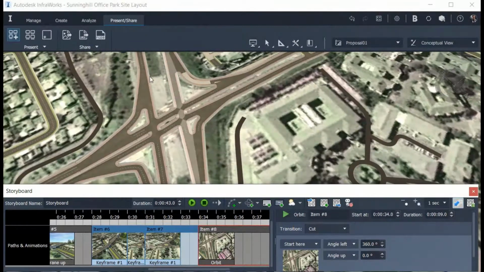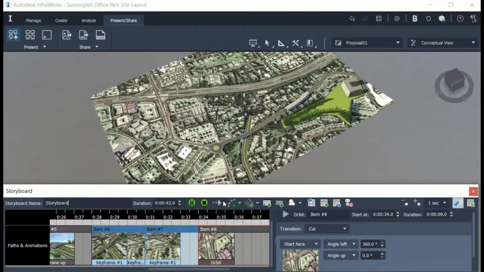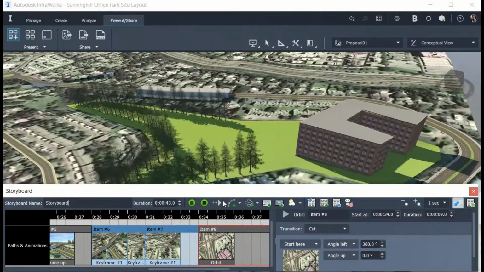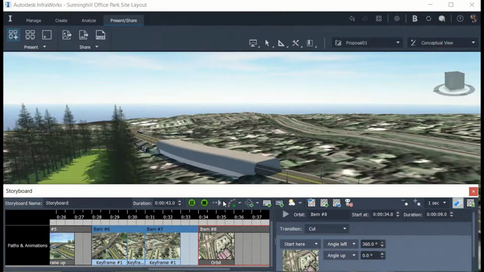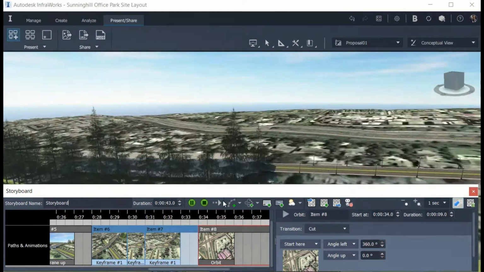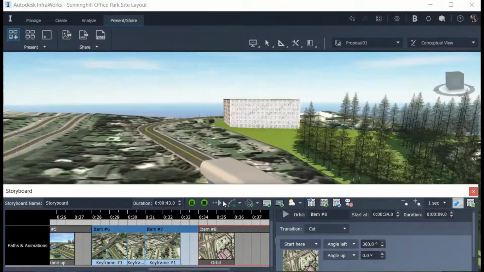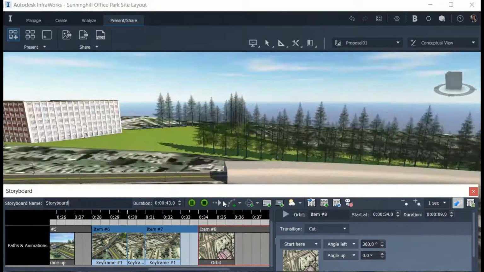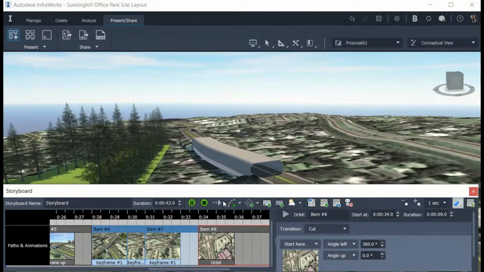So what you can do from here is preview the entire video, or the entire presentation. You can click play there, and this is how it's going to look from the start. We started there, we did the site development, we came to the road that leads up to the tunnel, we orbited the tunnel, right? Again, you can always go back and edit this if you don't like what you see. So that's a tunnel, there's a quick orbit there.